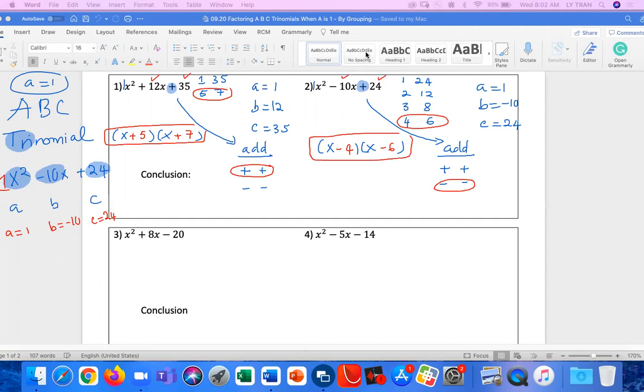So the conclusion for here. I would like for you to take a moment to write down the note. Conclusions. We always start looking at C. If C is positive, we go into only going to add the number. And the sign always going to be the same. Because when you add the same sign, you add together. You combine together. So it's going to be either plus plus or minus minus.